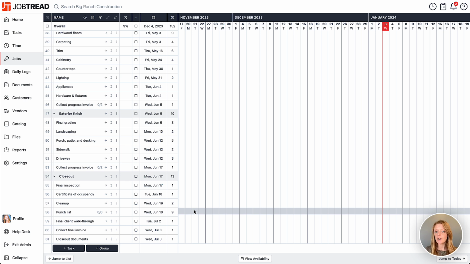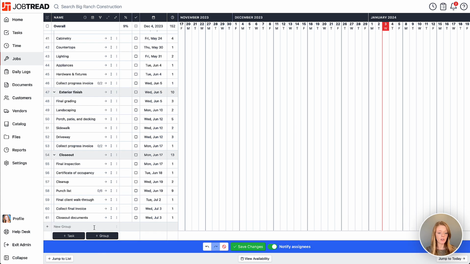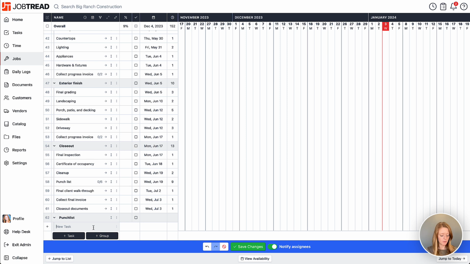So if you'd like to go a different route where you have a few more options, you can do so by creating individual tasks for each of the punch list items. But the best way to organize this is to create a task type for your punch list. So let's go ahead and create maybe a group first, and I'm going to call this my punch list group. And then I can add in my tasks within it. So we'll just start with task A.